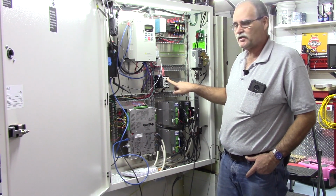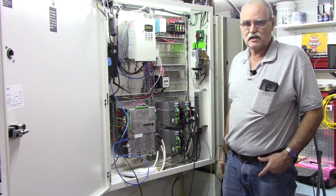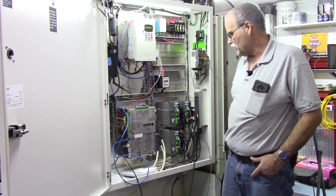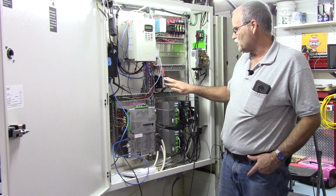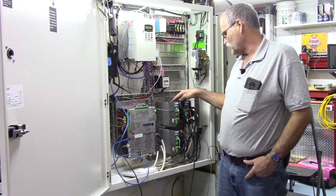Now motor power is not brought on until Oak is in the ready state. That means you've cycled the e-stop when the control first comes up, and you put Oak online. As soon as that's on, the e-stop contactor closes and motor power is sent to these drives.